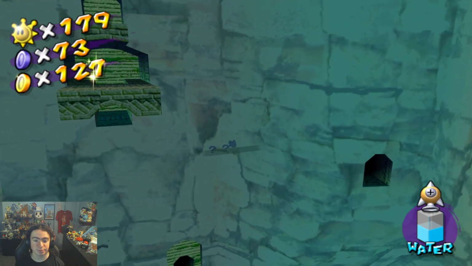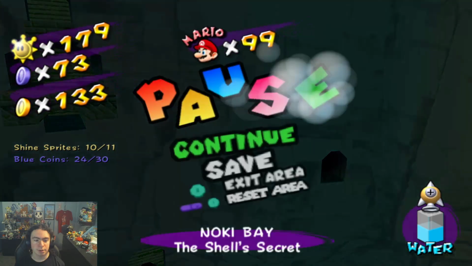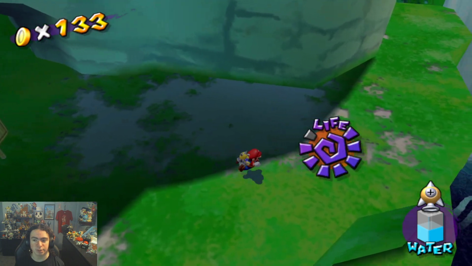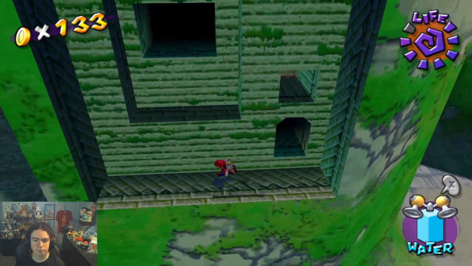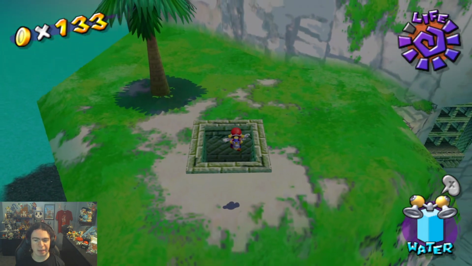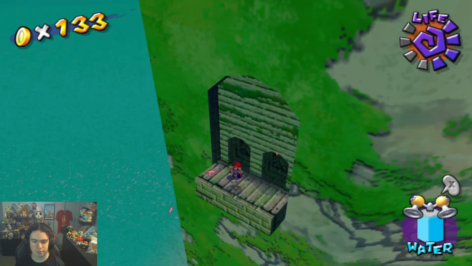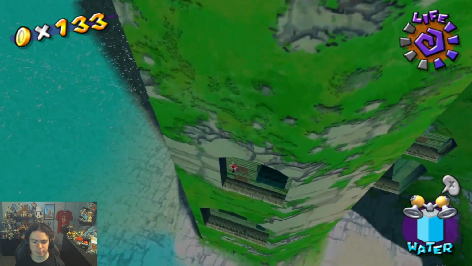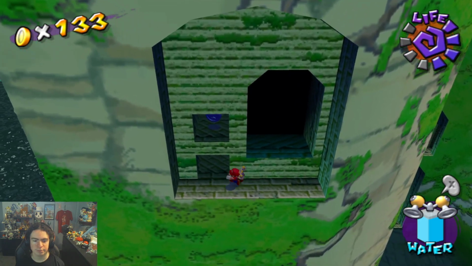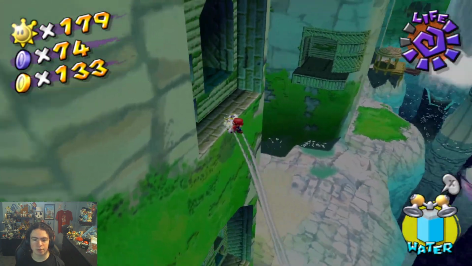This is one of the other areas I was thinking of that I missed earlier. Okay, so I'm missing two more, and they should also be around here. I think I do need the hover nozzle again. So I missed one of these here. I went down one, but I didn't go down far enough. I didn't get down here. There's a blue coin in there, and there should be one more indent in the wall.